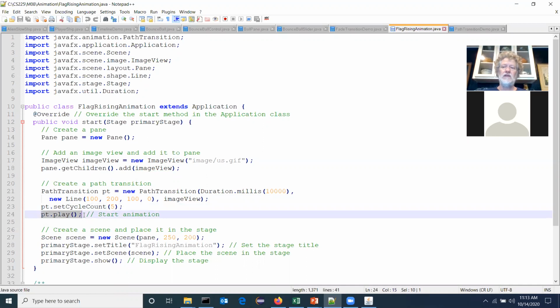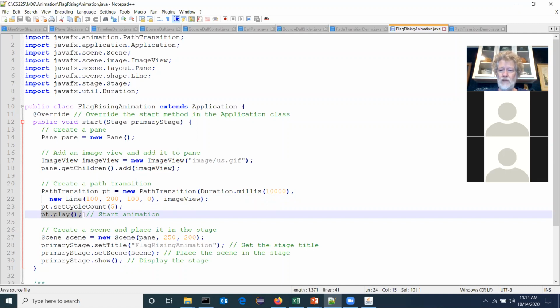Now that I've created the path transition, play it. Notice one thing you did not have to do. You did not have to add that to the pane. You added the image view to the pane. The image view contains the actual image. And then you added the pane to the scene and the scene to the stage.